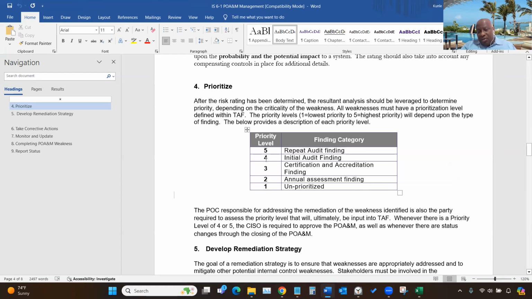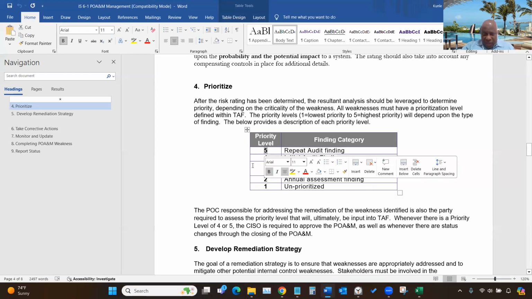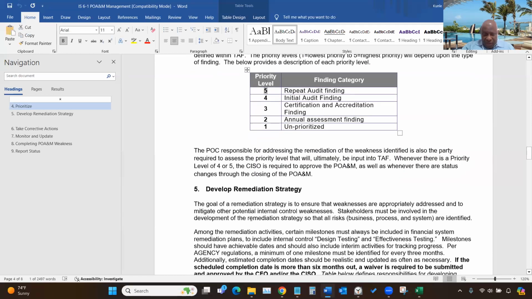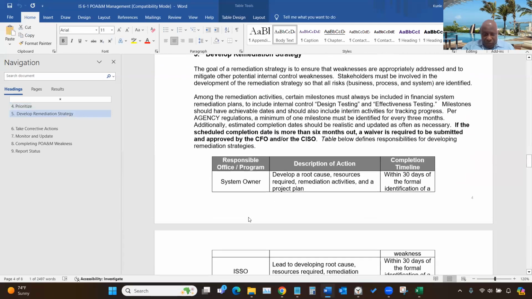If they were moderate risk before, they become high because they were not corrected. So when issues get older, they become worse. It's like sickness. Untreated sickness makes you more sick. So that's why they have higher priority if they are repeat audit findings.